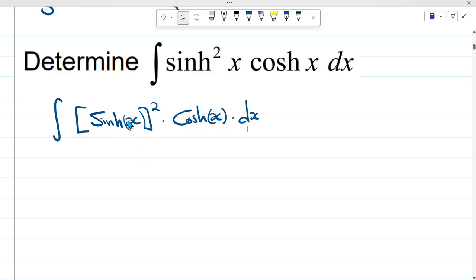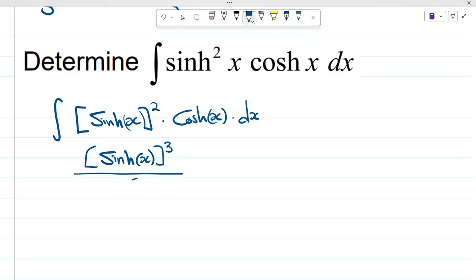The general power rule states that if we have f of x to the power n and f prime of x here, then our answer for that integral is just your f of x. In this case, our f of x is hyperbolic sine of x to the power of n plus 1, so 2 plus 1, which is 3, divided by 3, plus c. Then tada, you have your answer. So easy. That's how it's supposed to be done.